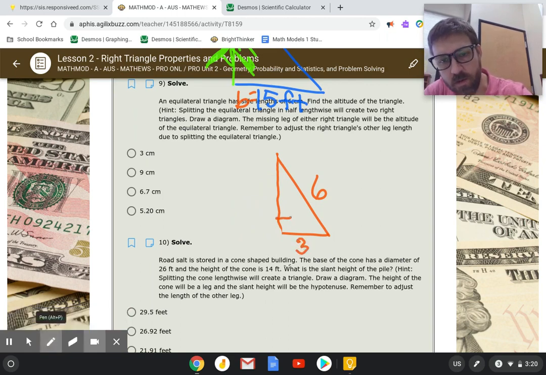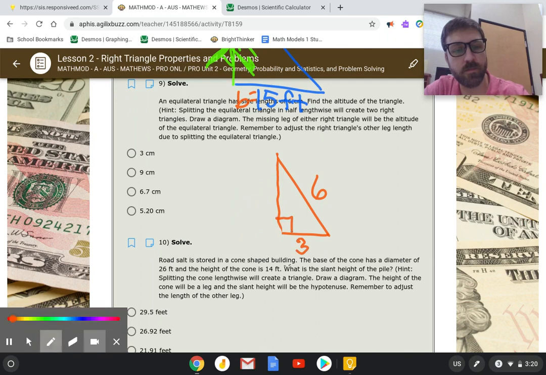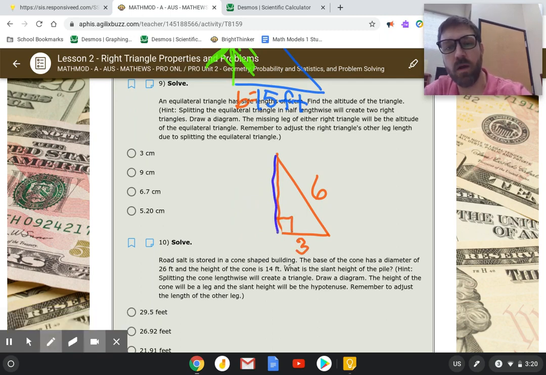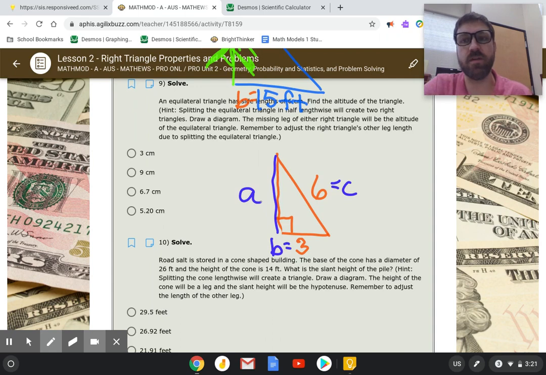Not only that, we now have a right angle. And then they want us to solve for this side right here. Well, we already know that B is 3. We know that 6 is C, and so then we're solving for A. Again, just producing a right triangle to use to solve using the Pythagorean theorem. Always just remember the legs are the things that make the L, and the C is the thing that is the longest side.